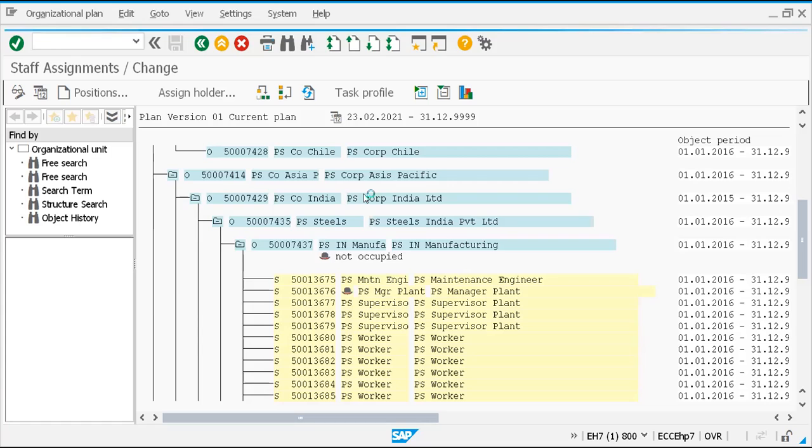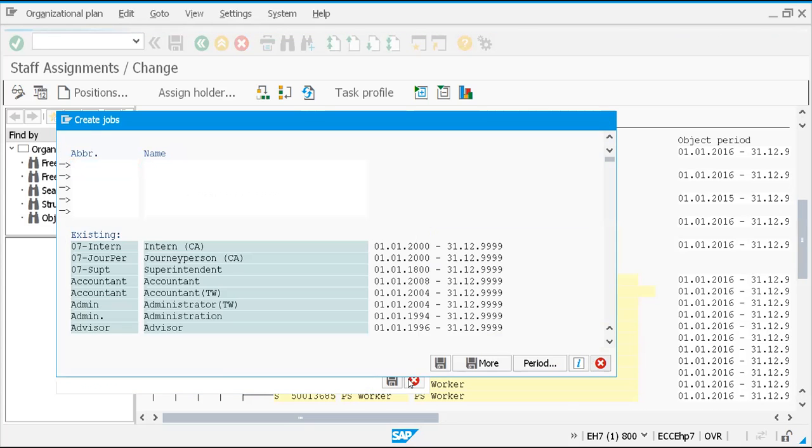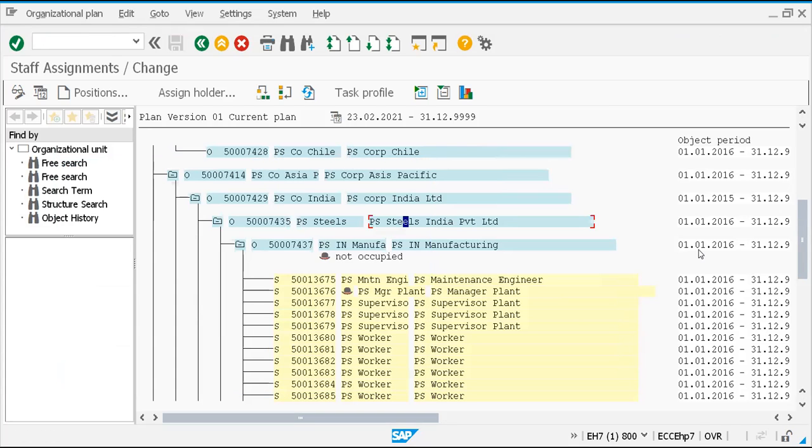I will create HR director. I can also create a job, which is not a problem. Either you can create or I can use the existing one. Let me use the existing one. For example, PS engineer or this PS manager or some supervisor.